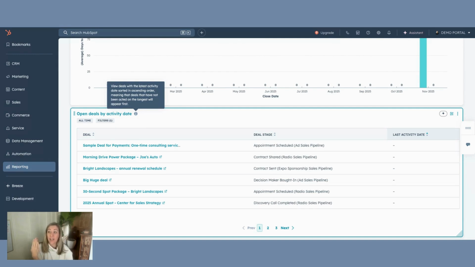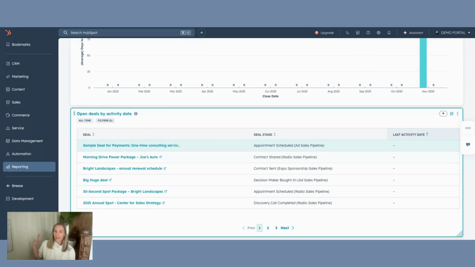So this tells us that you can view deals with the latest activity date sorted in ascending order. So that means that deals that have not been acted on in the longest appear first. So this is live in the pipeline deal that has the least activity in it. Great report, right? Okay, why has this been sitting here where there's no recorded last activity date? Or if that date is too long ago, you can go to the person who put it in and say, what's happening with this? Why is this sitting stalled? It really calls out specific things. It's not like the overarching analytics you're looking for. It's this needs to move. Why is this not moved? It can help you really dial into the details.